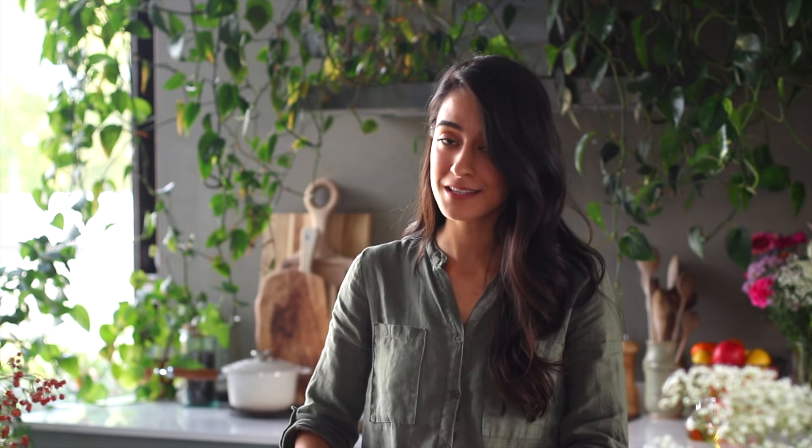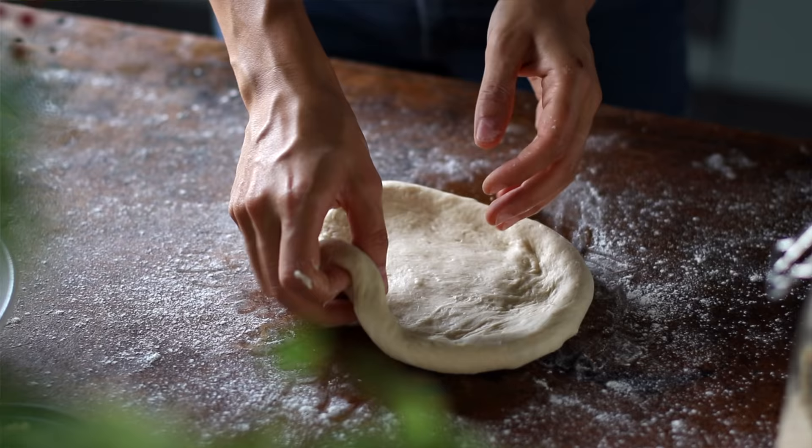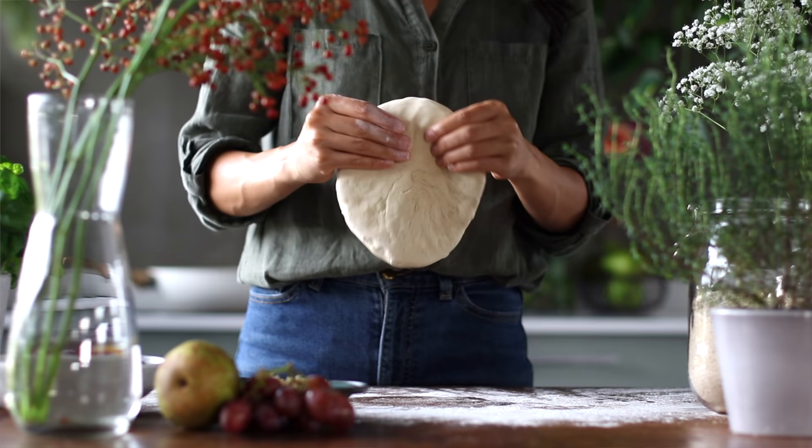For so long I was intimidated by so many things in the kitchen — like making our own homemade dough. It seemed really overwhelming and complicated, and I was afraid I was going to mess it up. But one thing I really wish I had learned sooner was just to take it easy, relax my shoulders and jaw, and learn to have fun with it. So when we've transferred our dough to a lightly floured surface, we can start to shape it with our fingers, working from the center towards the perimeter, gently pulling as we go and leaving a centimeter of dough untouched around the edge for our crust.